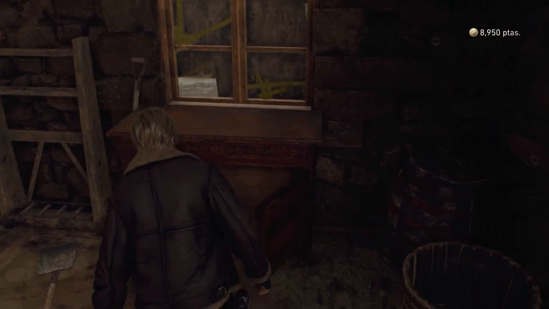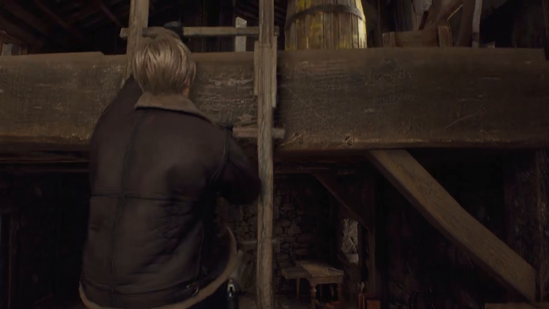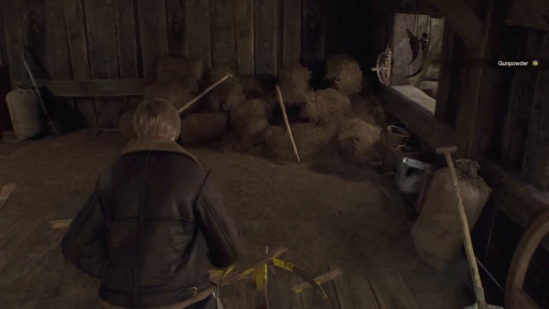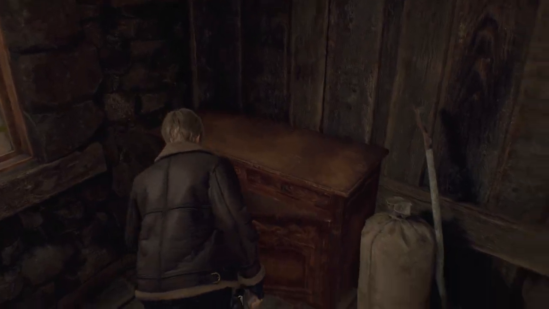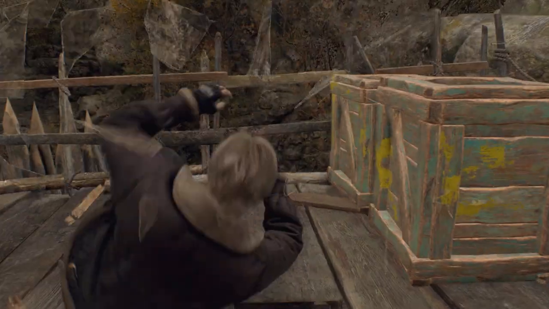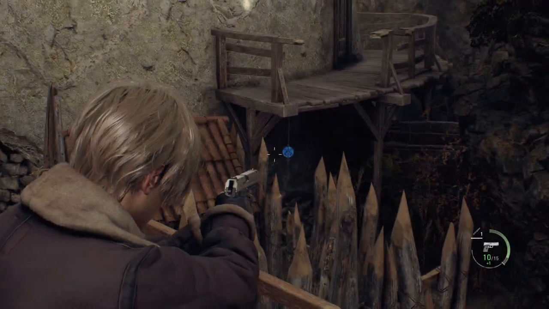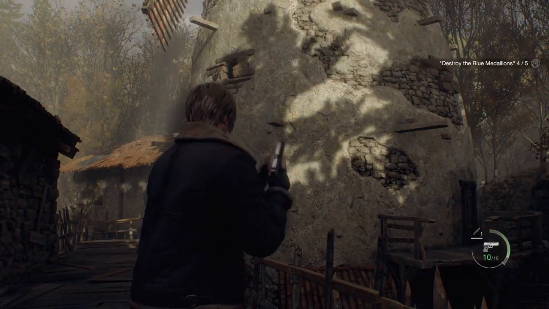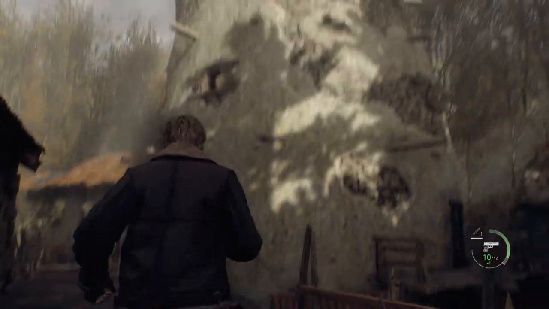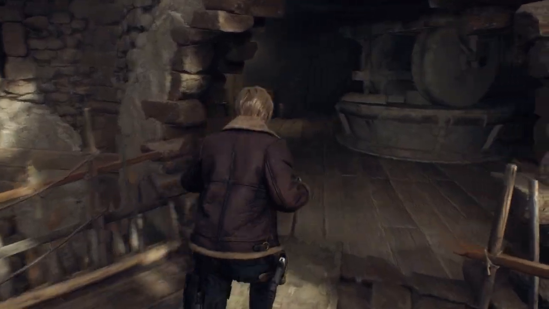Dude must have had superhuman strength. Anything up here? Gunpowder. Handgun ammo. Oh, money, money, money. One more of those. It's always the last one that's hard to find, but we'll see what we can do.